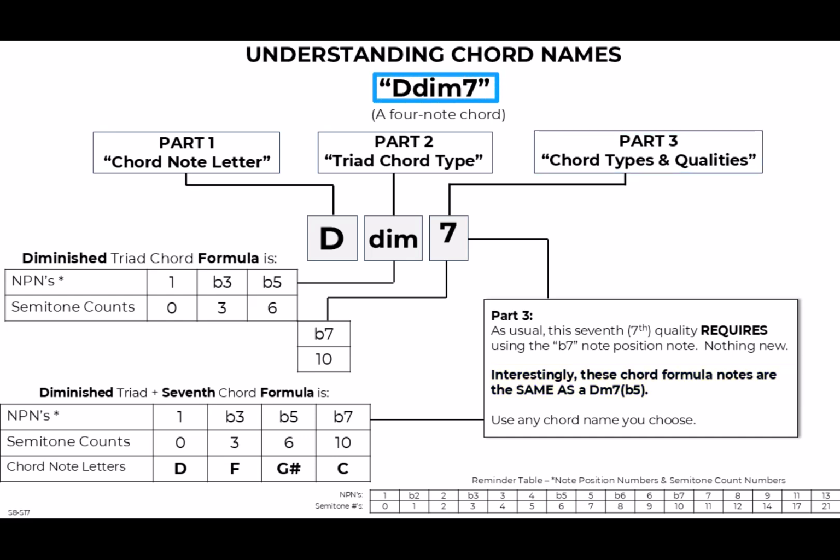And there are a few other examples out there, such as minor 7th chords that will have the same notes as 6 chords. So when you see these, you can choose whichever chord name works for you and avoid heated debates over chord names. Thus, in this example, a D diminished chord is formed with the notes D, F, G sharp, and C, the same notes as the D minor 7th flat 5 chord we saw in the previous slide. So no matter what octave I play these chords in, there are no exceptions and they never change.